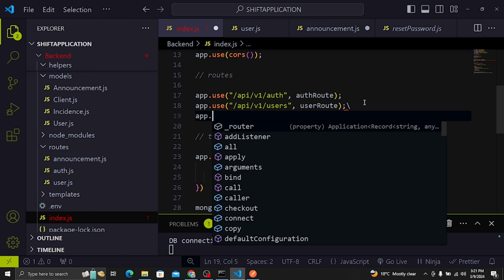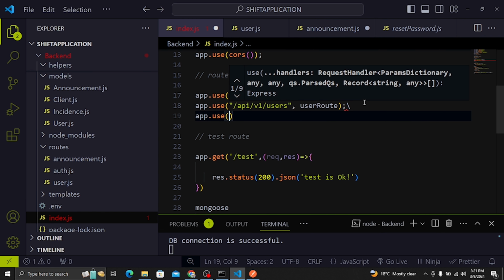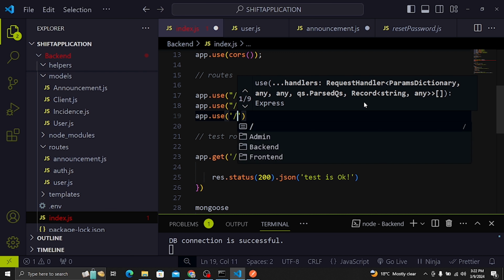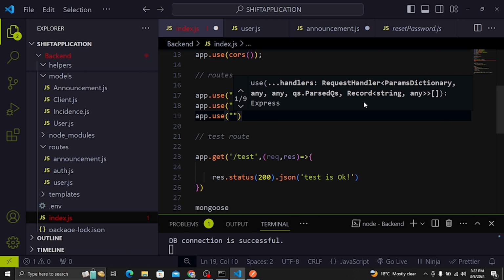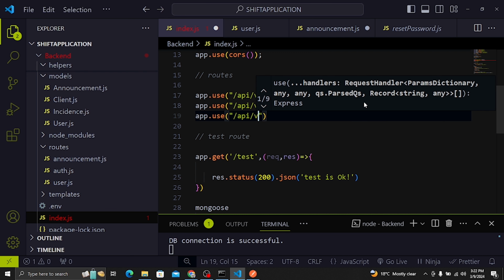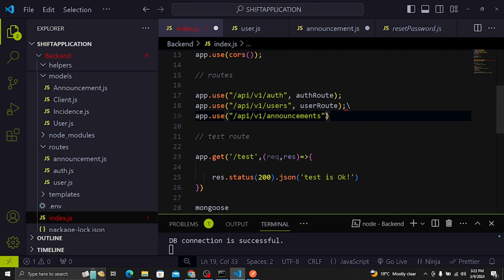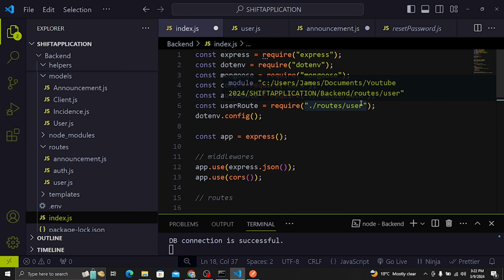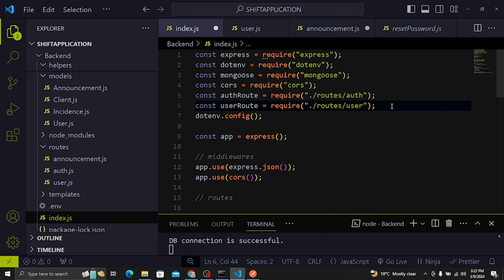After this, remember to come here in our index.js, and then here I need to add app.use, and this route will be API, version 1, and then announcements. Here we have not added the route, so let me first import the route for announcement.